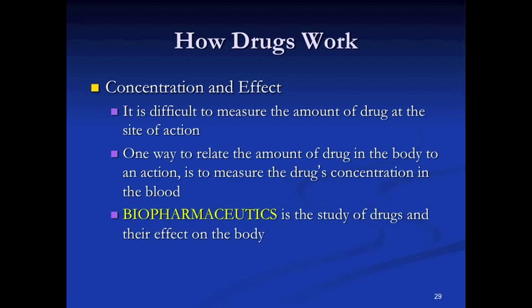In a perfect world, we would have the capability to measure the exact amount of a drug at the exact site of action. This is a very complex issue because there are so many factors that affect the movement of the drug from the point of administration to the site of action. The amount of drug may be so small at the site of action that it's undetectable. Also, we may not have a clue where the drug is located in the body at the time of the effect. These reasons are why we determine the drug's concentration in the blood. Blood reaches equilibrium very quickly between the site of administration and the site of action. Consequently, knowing the drug concentration in the blood can be directly related to its effect.